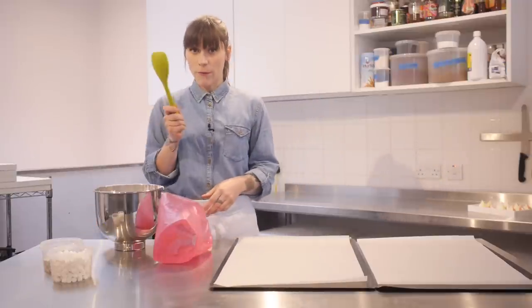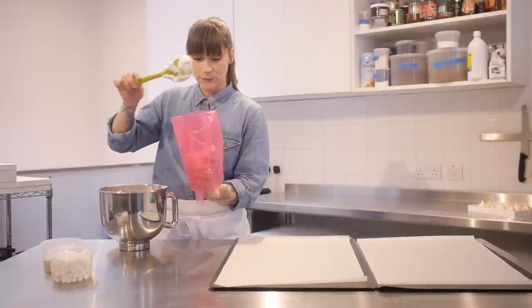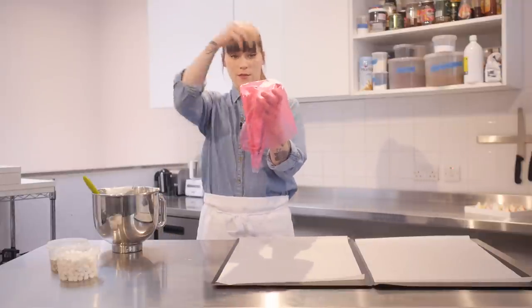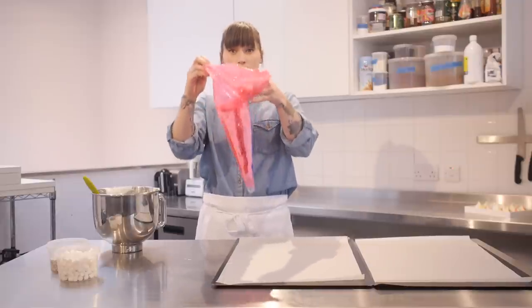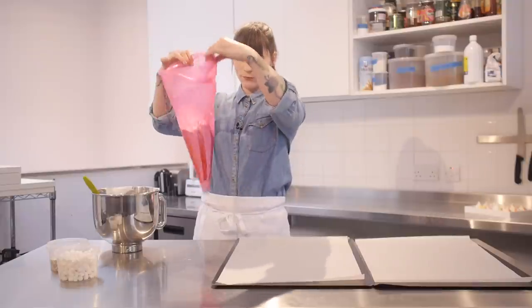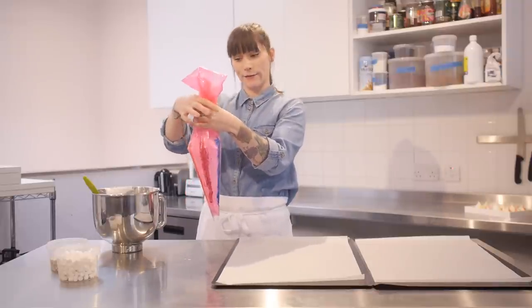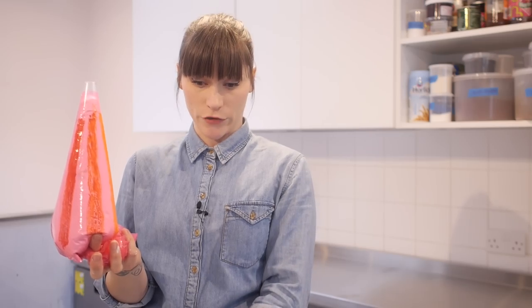For the next bit you've got to be quite careful. I've got a rubber spatula and I'm just going to gently pop my meringue into my piping bag, but try not to let it collapse — spoonful by spoonful, just layer it all in really gently. I've got all my mixture in here, and now I just need to turn it back the right side up. Gently drag all these bits up and give it a little jump every now and then so that all the meringue comes to the bottom. Then form a little twist at the top. I'm going to use the first bit I pipe out to stick my paper down to the baking tray, because otherwise it flaps about.